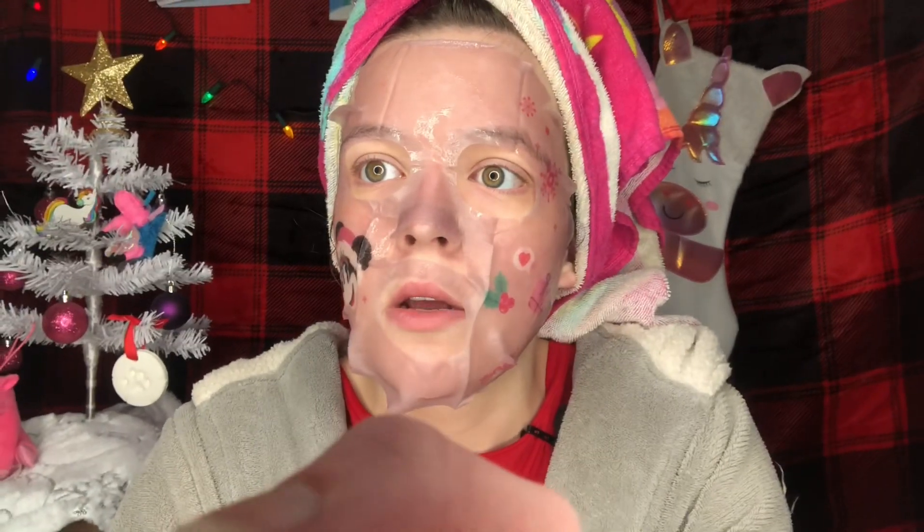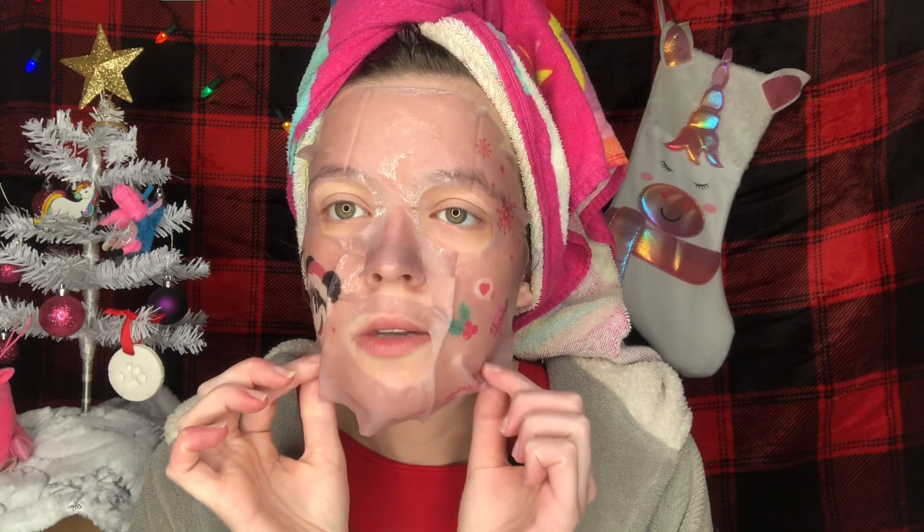I left this on for 10 minutes like the package said, so it's time to take it off. I still don't know what that scent is, but it is a little strong — so if you get this mask you might not like the scent. There is a lot of serum on it, which I really like about the Cream Shop because it's very hydrating. All you have to do is let it absorb into your skin, so I'm going to rub it in. My skin is a little red because I have sensitive skin — it's not the ingredients, that's just what usually happens when I try products. It will go away once I stop touching it. I'm going to rub the rest down my neck because we can't forget the neck when it comes to skincare.